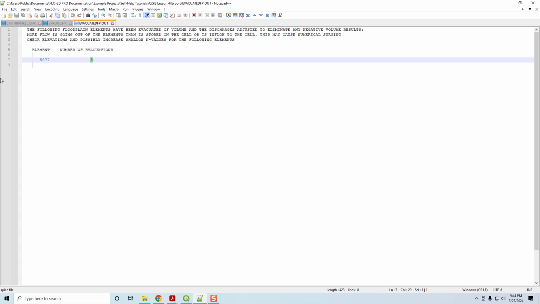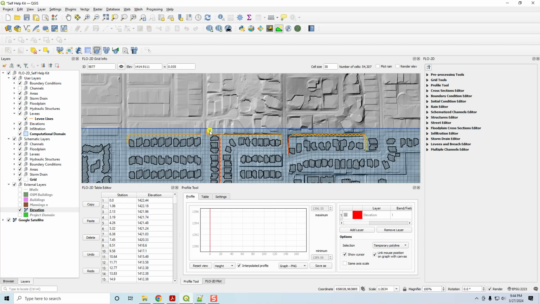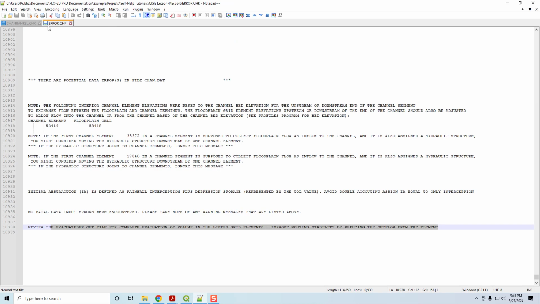So if you get that and you're not on a boundary, you could increase the n value of the grid element right here, or you could give it a spatial tolerance of, say, instead of 0.0042, something like 0.01 feet. And that would help stabilize that grid element so that it wouldn't cause your model to slow down, and it wouldn't cause instability or volume conservation errors. All right, what is next in our list? That was it for ERROR.CHK.